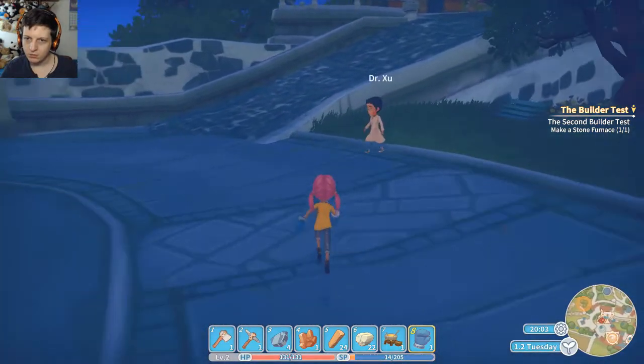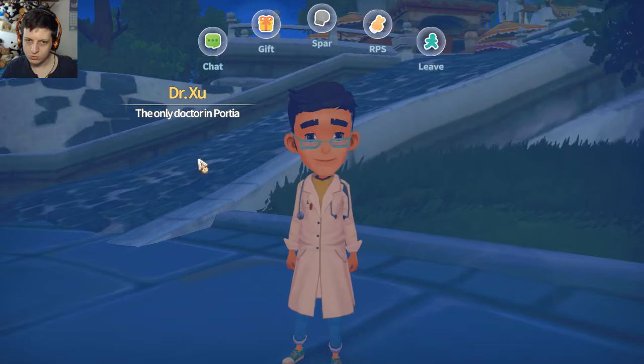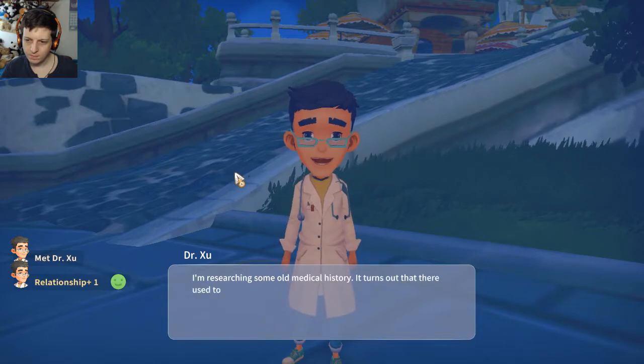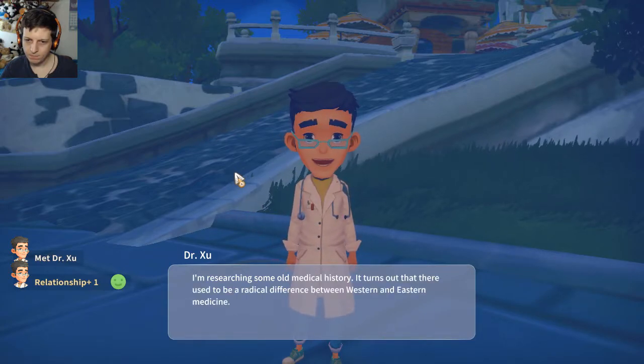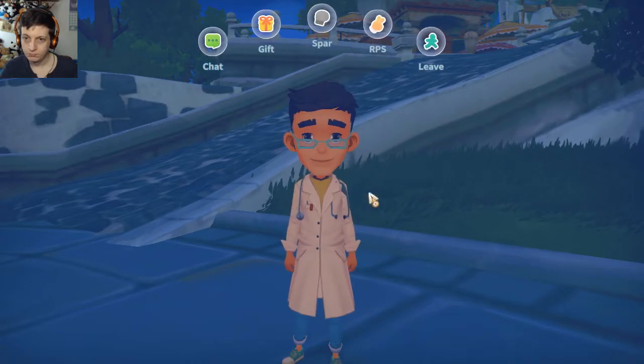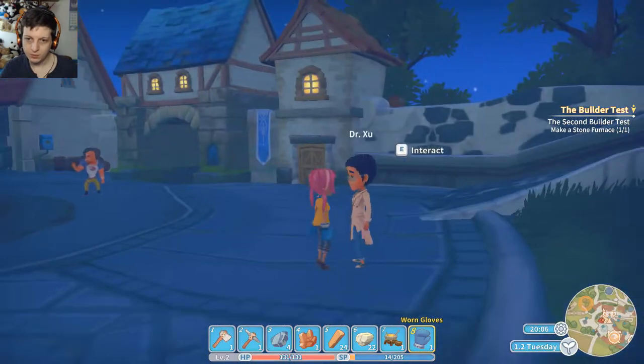Who are you? Dr. Xu. The only doctor. Okay. I'm researching some old medical history. There used to be a Western and an Eastern thought on medicine, and they are radically different. I wonder, how will Phyllis think of them? No idea. Bye.